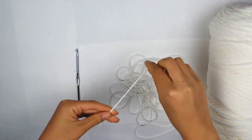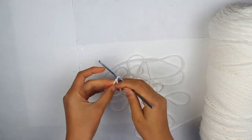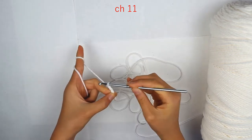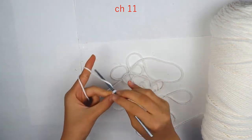Now onto the toppings. You can make any toppings you want, but I chose to make a whipped cream and cherry. For the whipped cream, make a slip knot with white yarn, then chain 11. 2, 3, 4, 5, 6, 7, 8, 9, 10, 11.